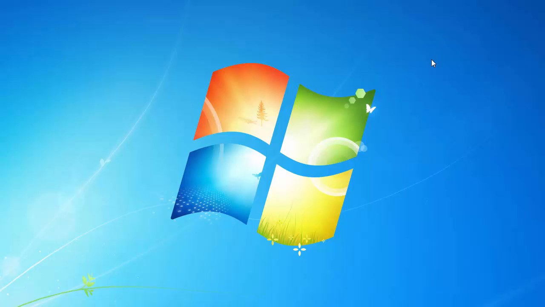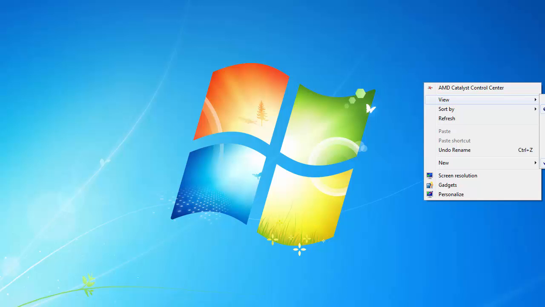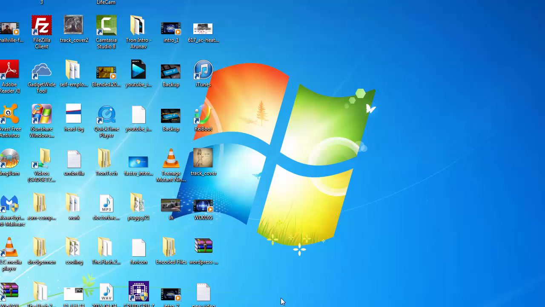There is an easy way to do that. And basically all that is right click in, come to view, and just make sure that show desktop icons is either selected, so it's got a tick next to it, which will show you all your desktop icons, or if you deselect it, obviously you'll see just the blank screen. So if I put that back on, you'll see all my icons appear, and if I can remember where I saved it, let's just try and find that picture. Bear with me guys, I'll be back.